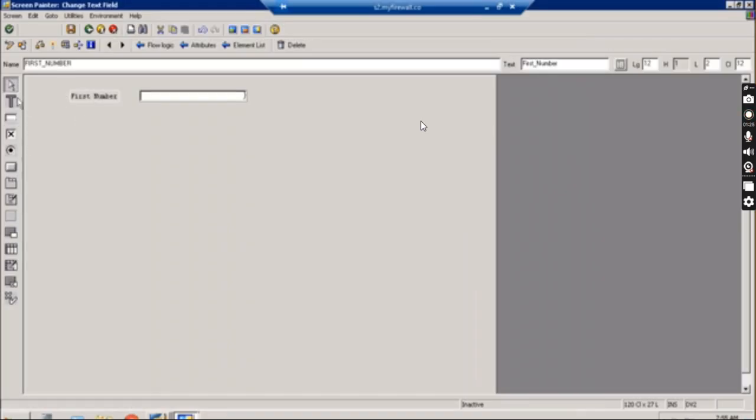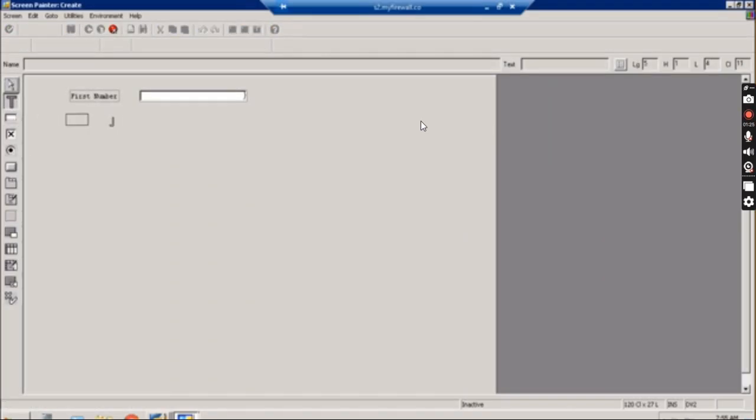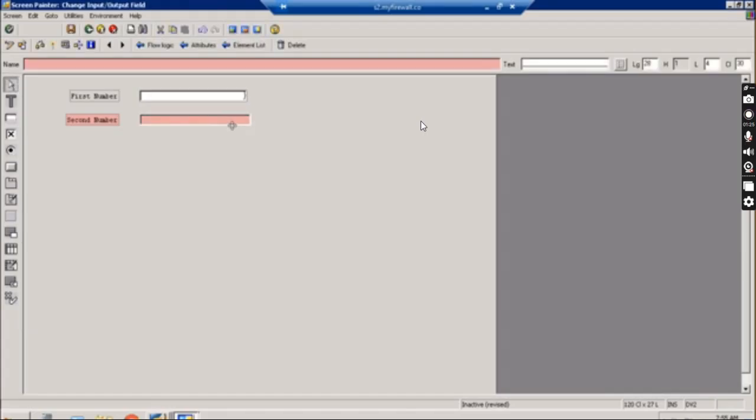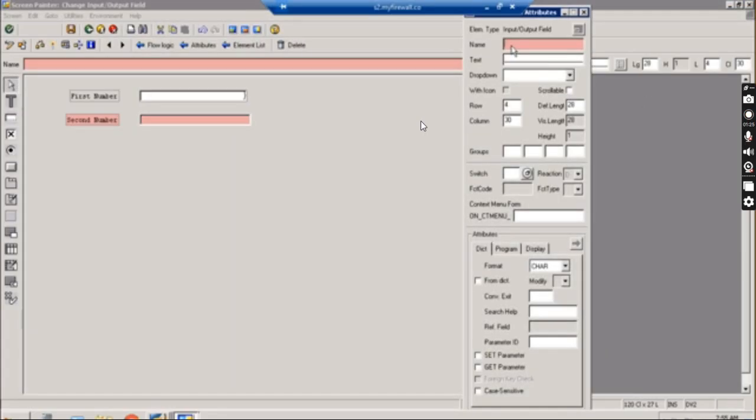And similarly, one more number I require. Second number. So give the text over here, second number, and an input output field over here. Give the name, double click, second underscore n.